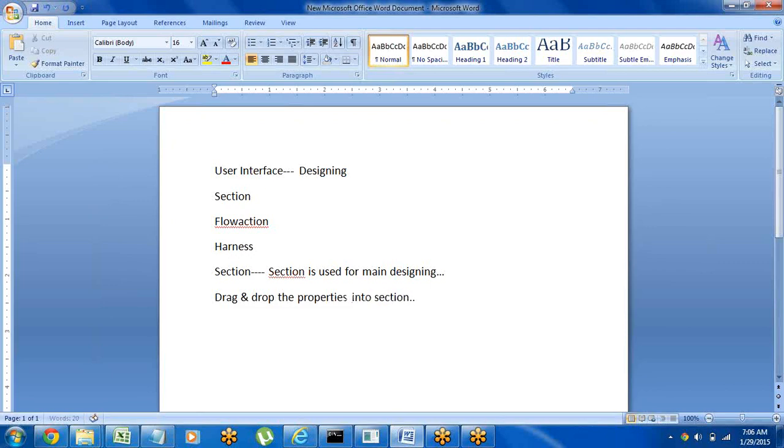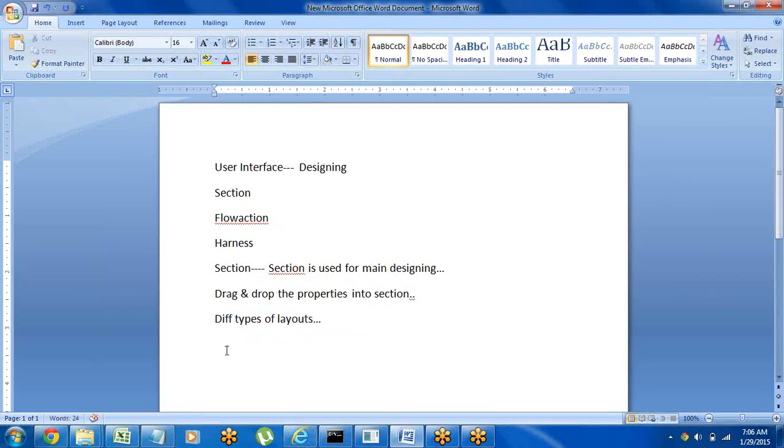If you want to drag the properties into this section category, a section contains different types of layouts. These layouts are used for drag and dropping the properties into the section.